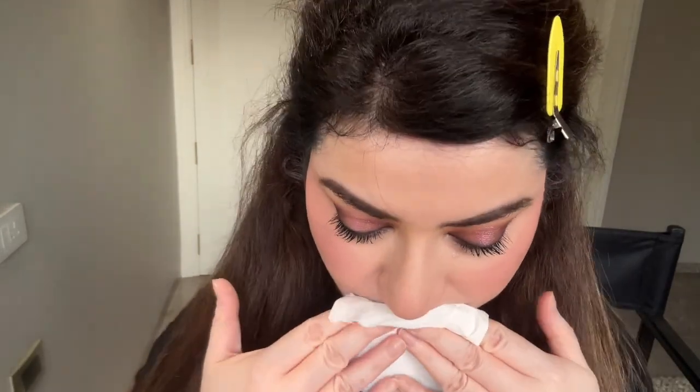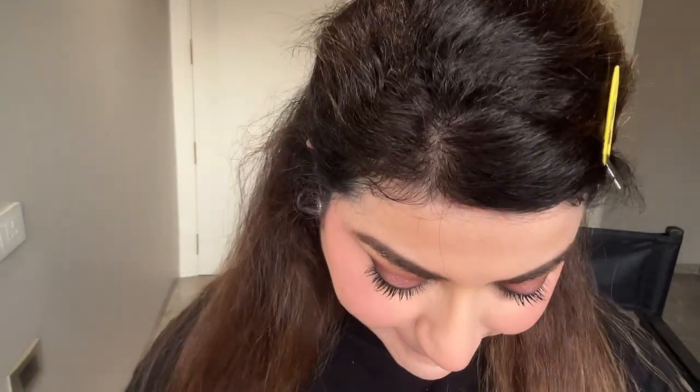I didn't put any eyeshadow underneath on the lash line purposely — a little came through blending but I cleaned it up. I don't want heavy kajal or eyeshadow underneath; just mascara is good. Next is my lip pencil from K-Beauty — this is a lip crayon you can use as a lipstick or just a lip pencil. It's a very nice mid-tone coral with a light orange to it. After applying, I just smudge out the excess and blur the lip line, then dab with a tissue so there's no harsh line.